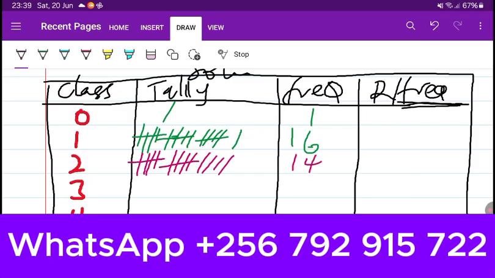Then for the 3, there were 12 3s. 1, 2, 3, 4, 5, 6, 7, 8, 9, 10, 11, 12. So those are 12. For the 4s, we had only 3 4s. 1, 2, 3. These are 3. For the 5, we had only 2. 1, 2. These are 2.